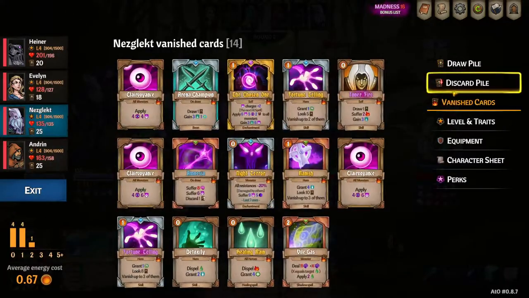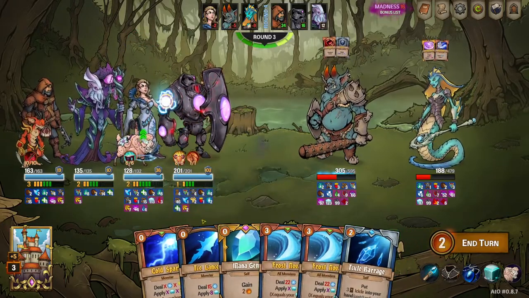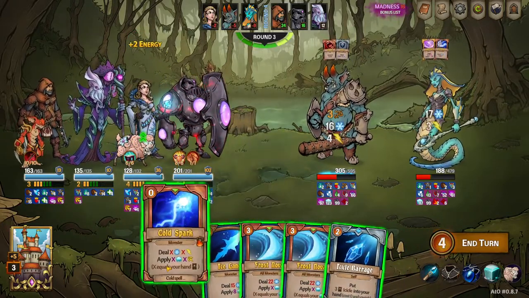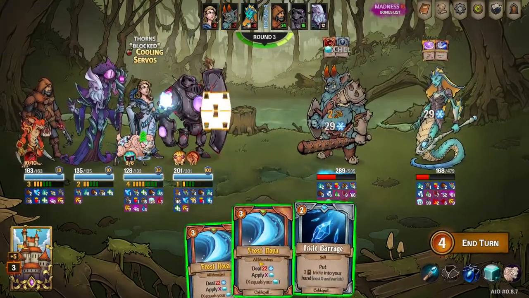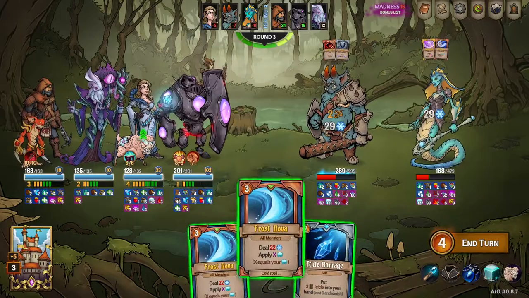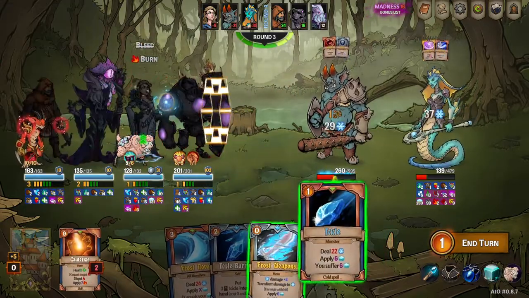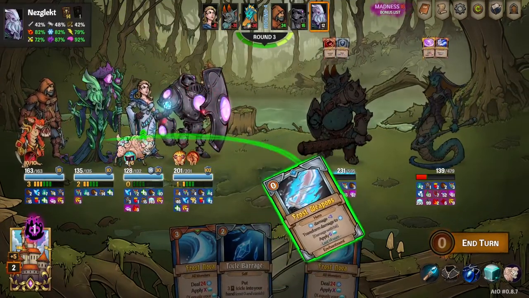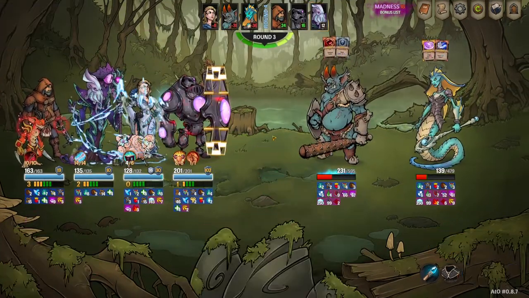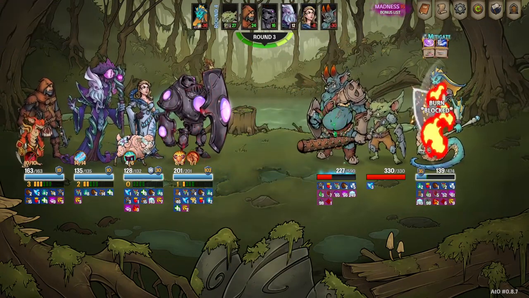The vile gas will get much better once we are using the Spider Queen Eye. Okay, wow, she's at minus 36. Oh my gosh, that's funny.